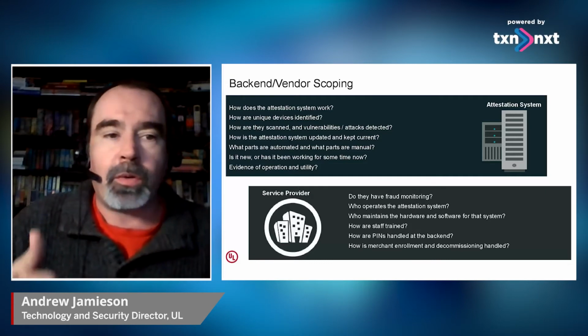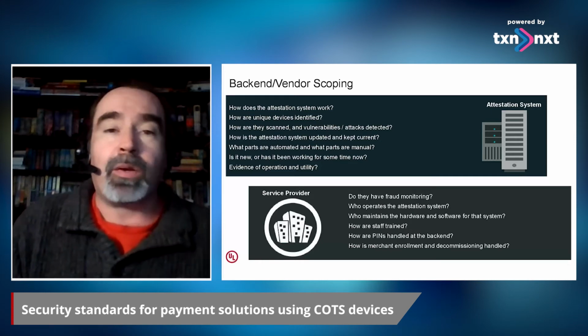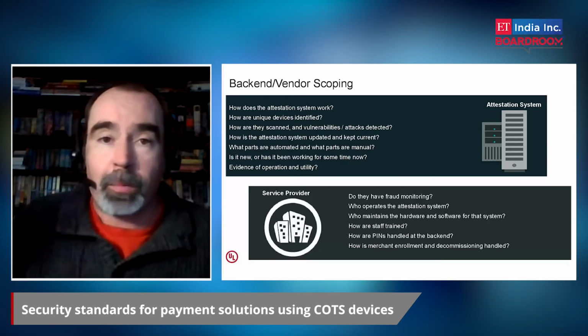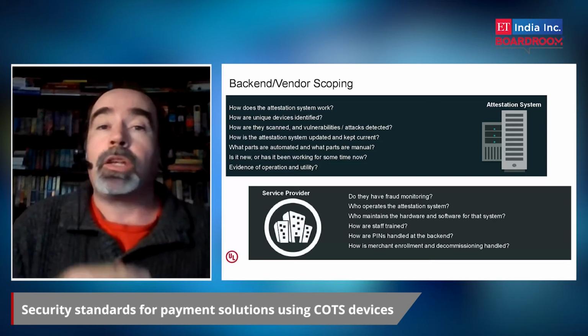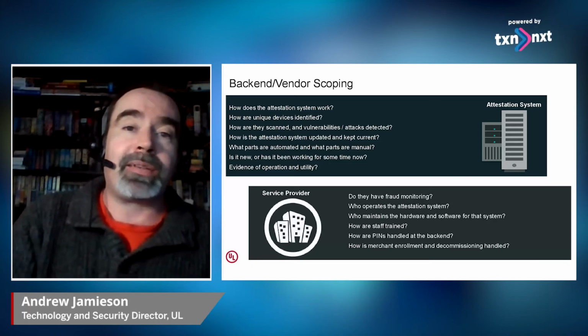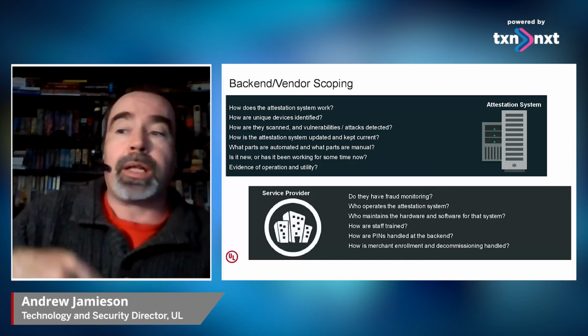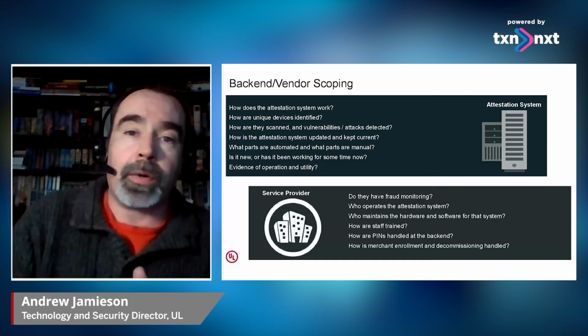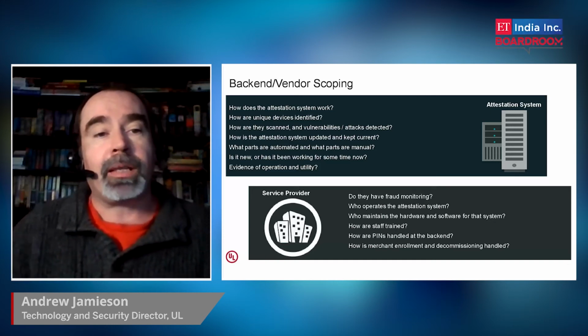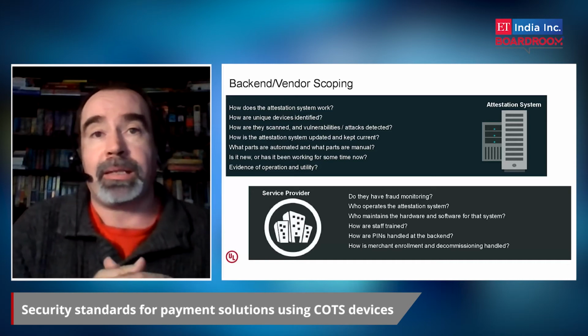We also need to make sure how it's managing keeping itself updated. Obviously, mobile phones come out all the time. You have new operating systems coming out all the time. How does the attestation system keep on top of making sure it understands the new changes that are going on in these landscapes? Then the service provider themselves, how are they being maintained?